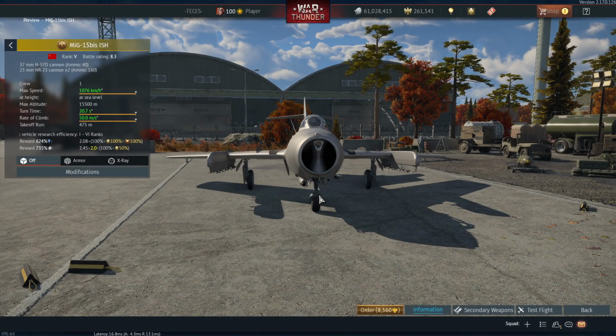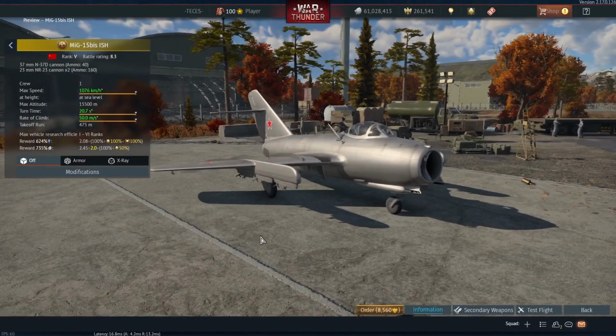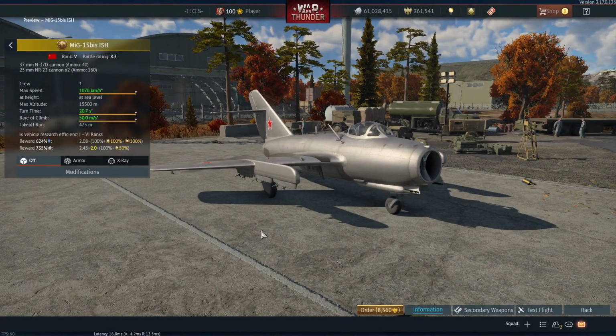Then again, the MiG-15bis is one of the best performing aircraft at 8.7. So this thing being at 8.3, it will be completely competent to be useful in stuff like air realistic or air arcade, but its main use is in stuff like ground realistic. And at 8.3, there is actually a pretty cool BR for the Soviets.